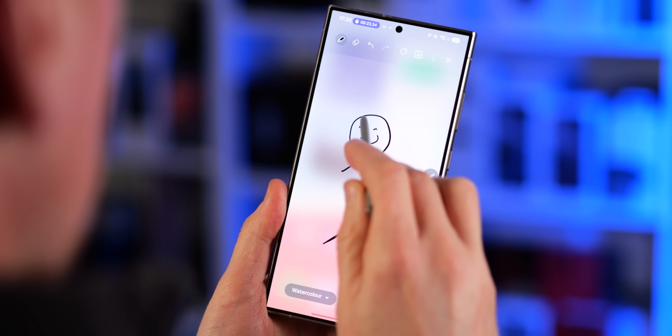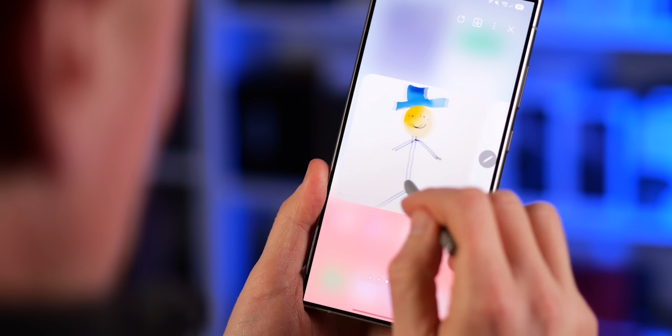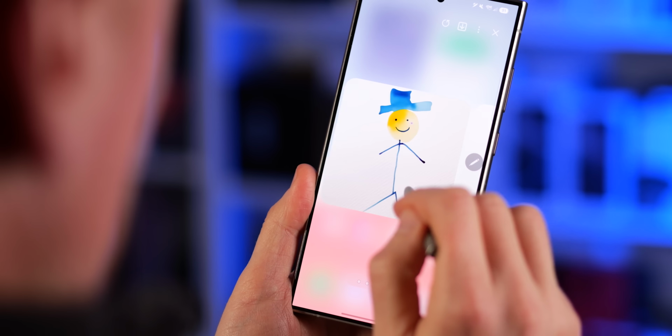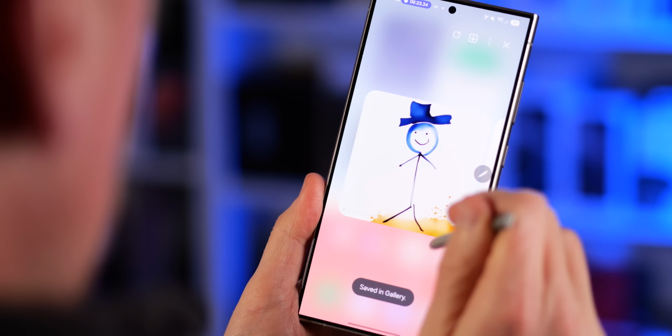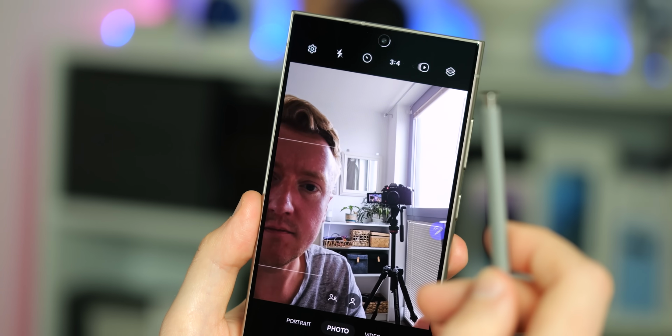Over on the Samsung side, the S Pen has of course been around since 2011, but it's barely had any new features added over the past half-decade. Of course, it's a neat tool to have at your disposal if you're artistically inclined, but I found it more useful for things like annotating screenshots, occasionally playing around with the sketch-to-image feature, as well as a handy wireless camera mode because of the built-in Bluetooth connectivity.